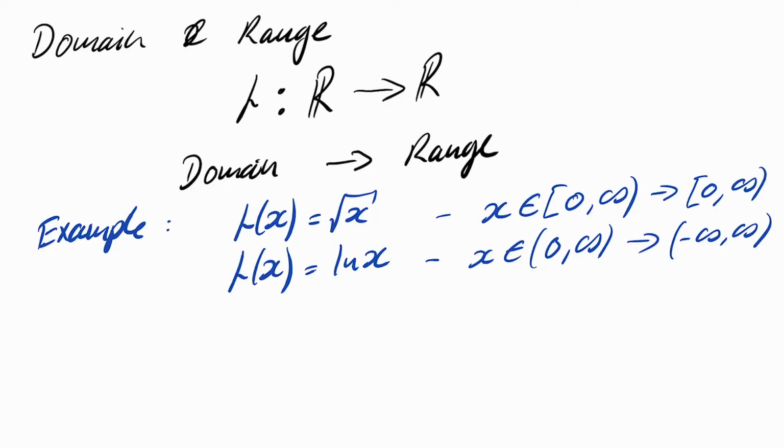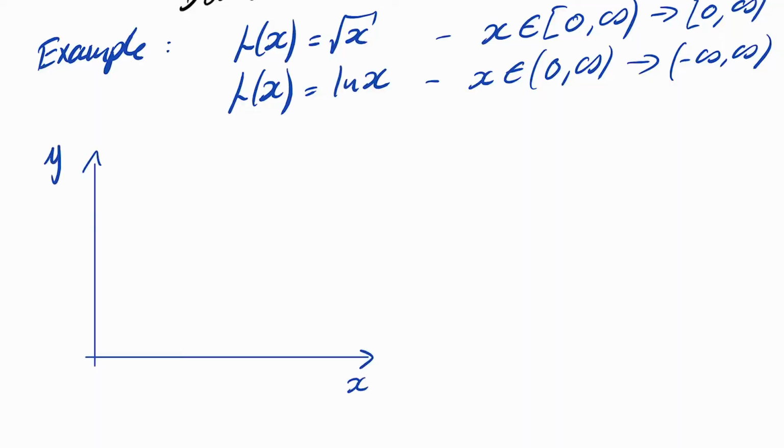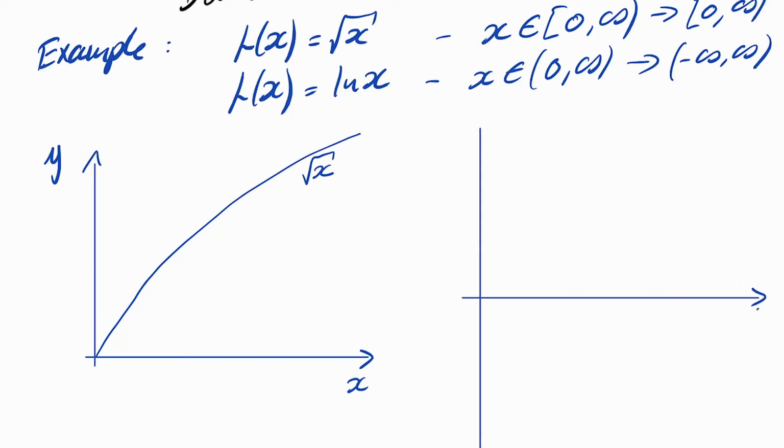So the domain and range of a function are sometimes important to consider. Mostly we'll just take it for granted, but sometimes you need to think through what's going on. Let's just recap these pictures on a quick diagram. If I draw in square root of x, it looks something like this, and includes the point 0, 0, and if I do log over here, the log function takes all positive numbers and maps them onto the full real line. So that's just a quick recap of some functions that you've seen that are defined in the simplest way as a rule that one can write down that takes real numbers and maps them into real numbers.